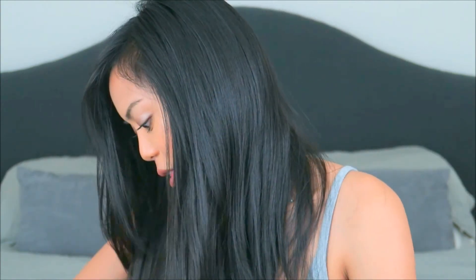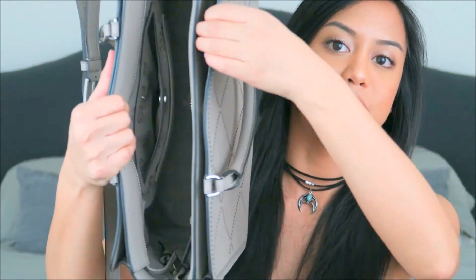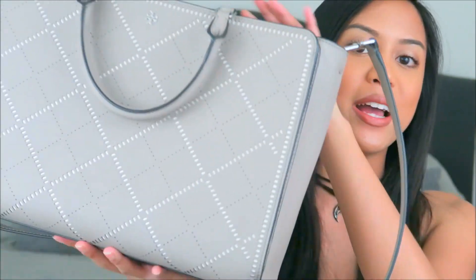Next I see a pen — you gotta have a pen on you. Also two USB drives and a hair clip. I've got a parking ticket from a garage here in LA. The last two things in this pocket are my Renew contact solution and some ibuprofen. That's everything in the main pockets. The back pocket is empty, and the front pocket has a couple of envelopes with expense checks and my pay stubs in them.